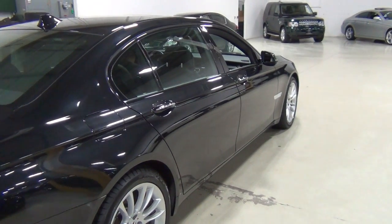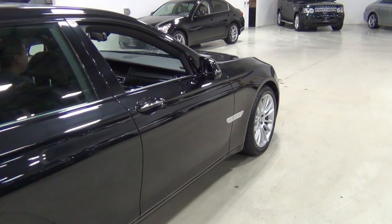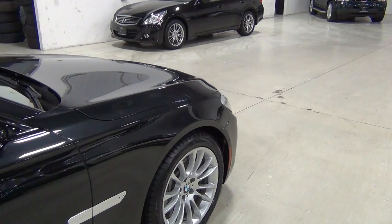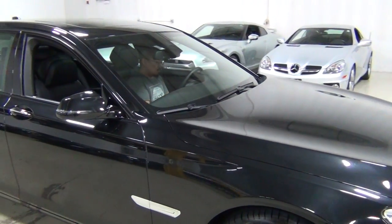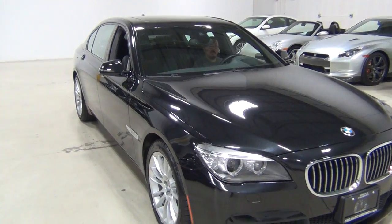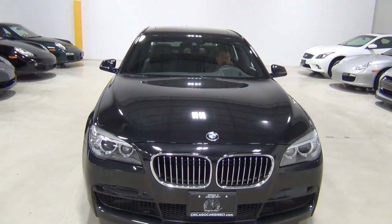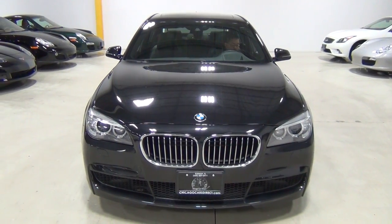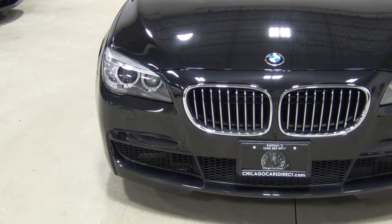That's why it was almost $105,000. It's got the M Sport package with the aerodynamic kit, exterior trim, and Shadowline exterior trim. It's got the anthracite headliner and the M Sport steering wheel. It's got the executive package — actually too much stuff to list. And it's got the driver assistance package, which includes my favorite feature: the top-down view camera, which makes it so easy to park a bigger car like this. Once you use that, you get really spoiled.